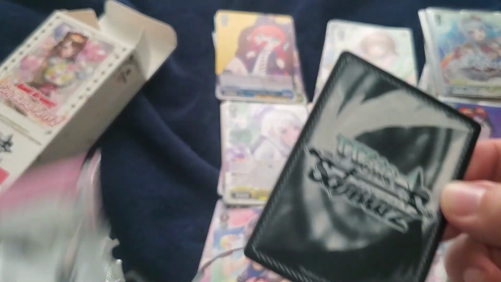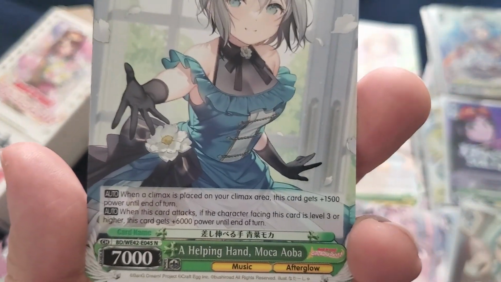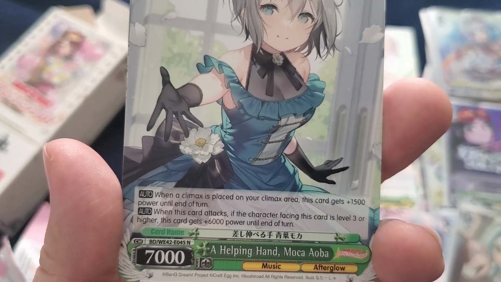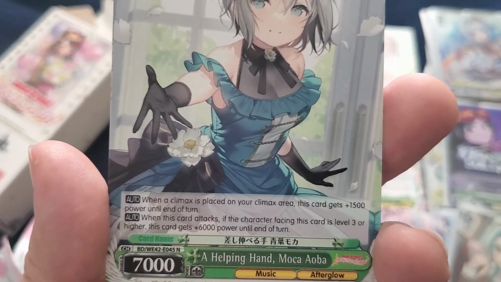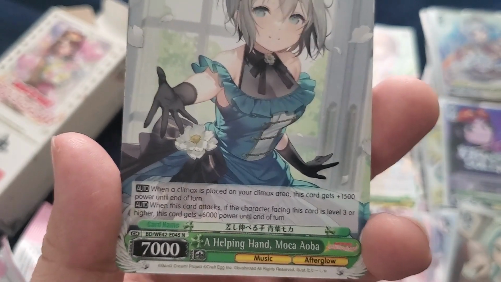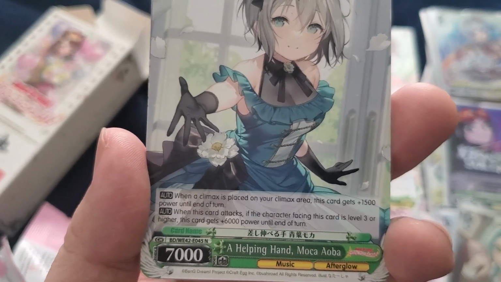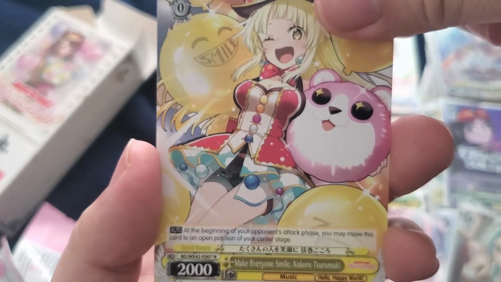Ugh. It's basically hard removal in a sense. Okay. When you play a climax, it gains plus 1/5 until end of turn. Level 3 killer: if it attacks into a level 3, a level 3 or higher gains plus 6,000. So 13, potentially 14/5 on attack. Potentially. We've seen this before.